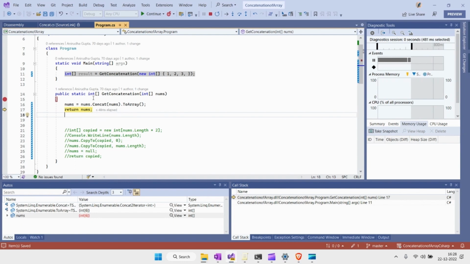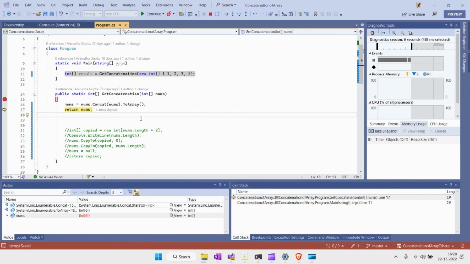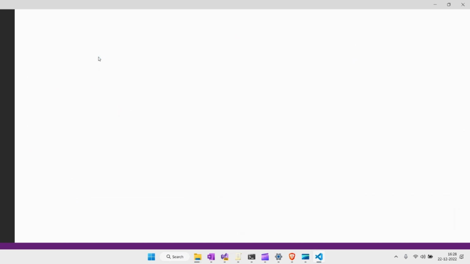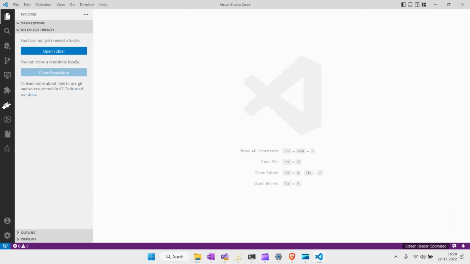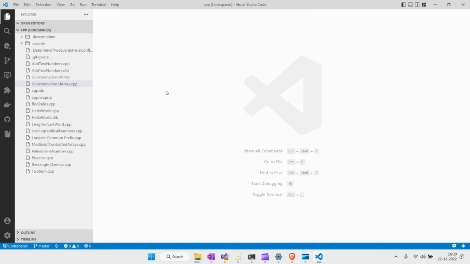Probably there is not much logic written in this code, but I can give you one example where we can check this thing. Let me show you the code. This is the repository I have in my GitHub, and I will give you the link in the description. I can give you the demo here.